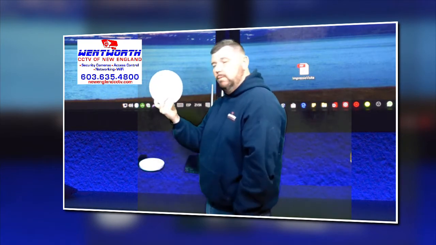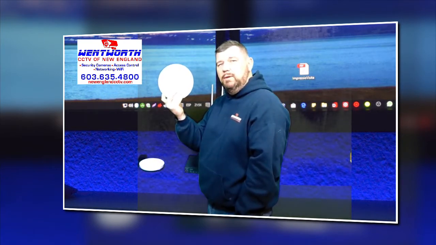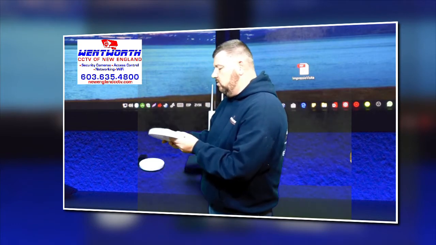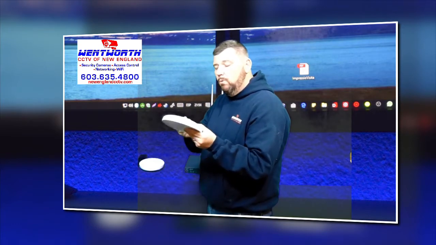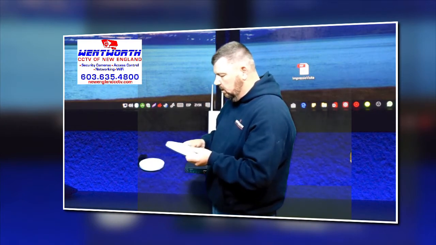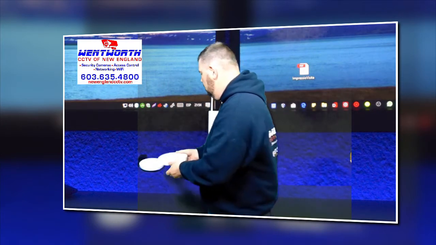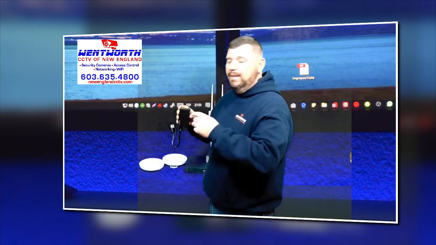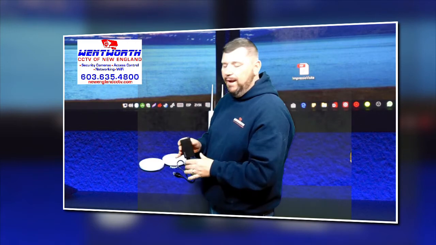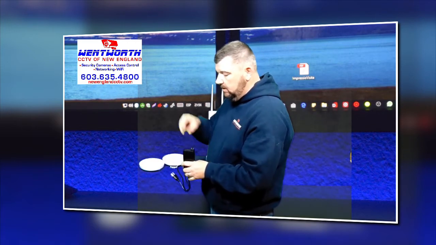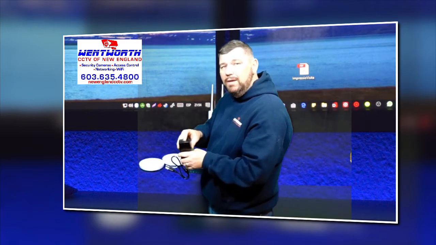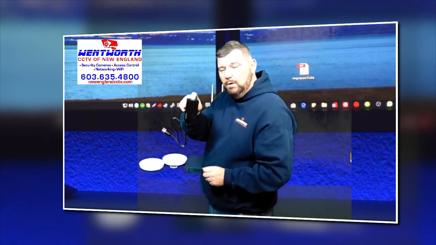So yes, we want to install this dish just like you did at the main building, at your satellite building, your remote building. Again, you're going to run a wire from the PoE port of this dish directly to your 24 volt PoE injector. And again, these come with the kits. You don't have to worry about buying the injectors. You're going to plug the Cat6 cable from the dish to the PoE port of this PoE injector.